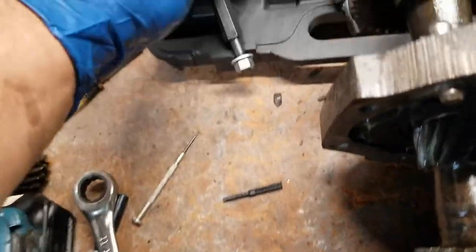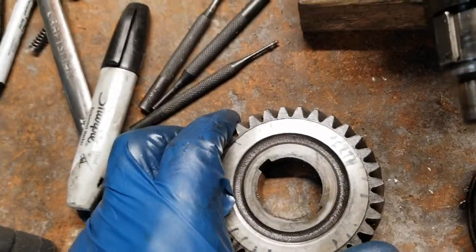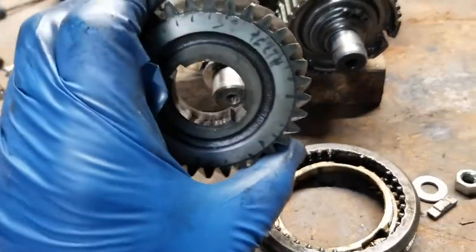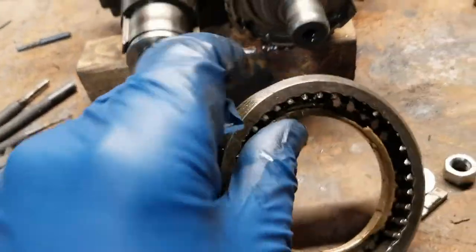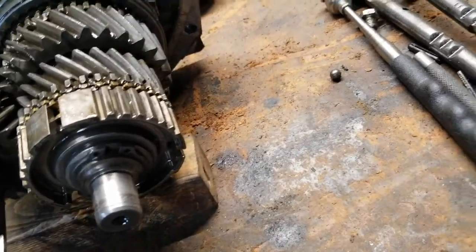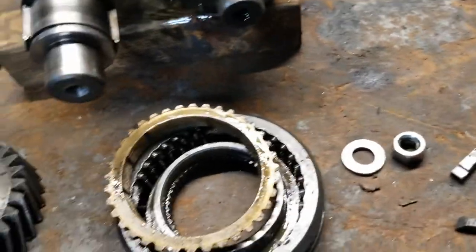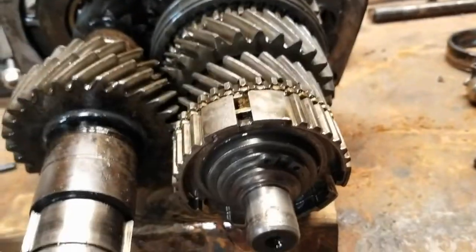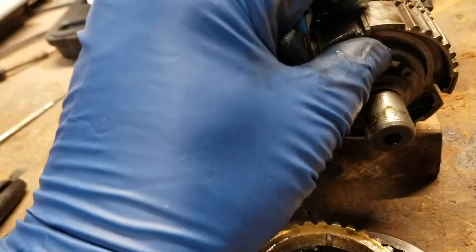So I used this puller, it was a little bit of a bitch to use that to pull this gear out. Got it out of there. So this was able to come out. Little assembly that goes right in here, and these little pieces, which I only found part of one, and so I got like 2.5 in these areas right here.